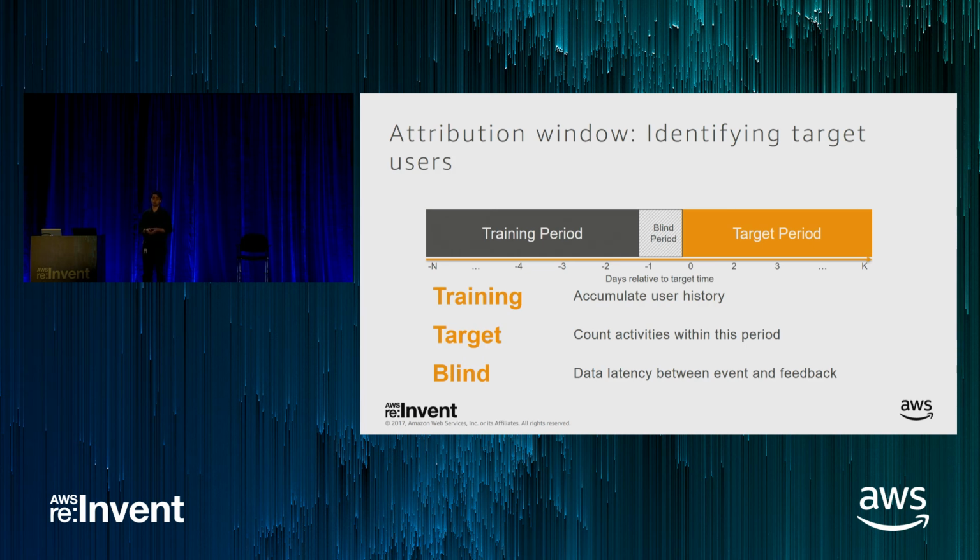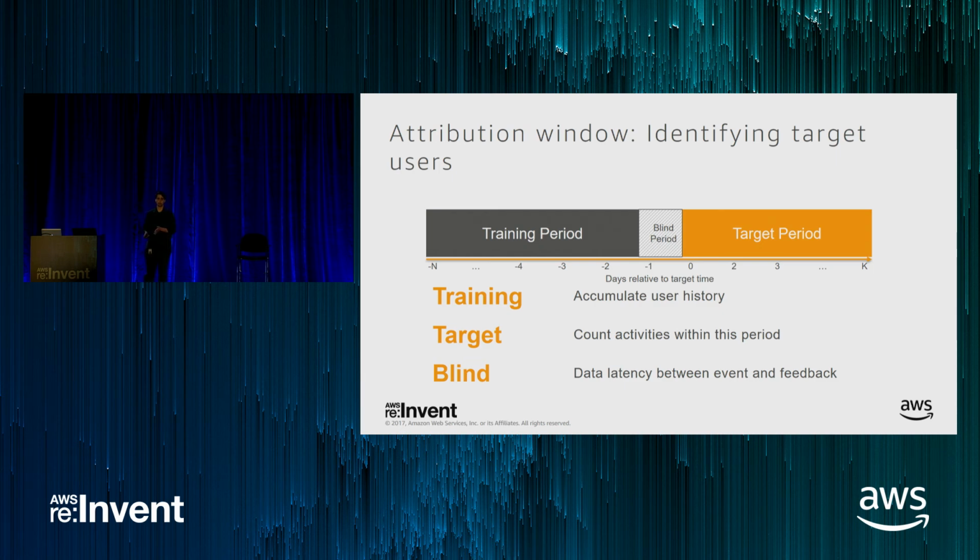And we're going to split up our data into 3 distinct periods. The first is the training period. That's the period of time relative to the time that the actual event occurs. So let's say that you were to convert in an ad, let's say yesterday, you became a converter, and so we're going to look, say, n days in the past and say, how long ago do we have history for you? Maybe we have a month's worth of history. So that day minus a month is our training period.